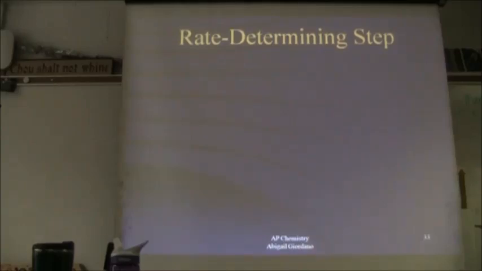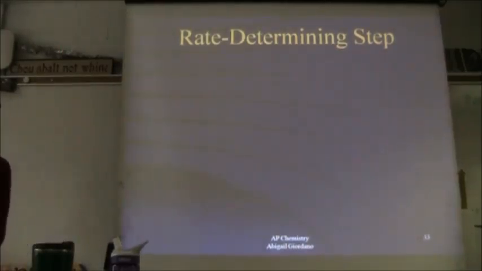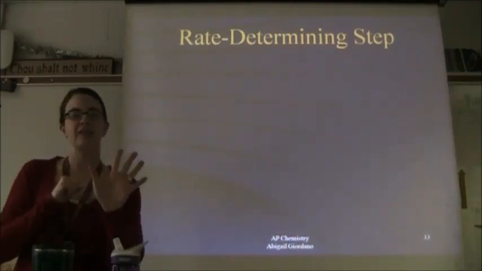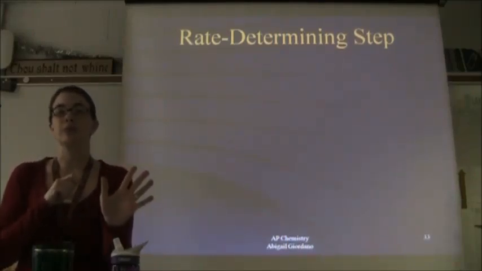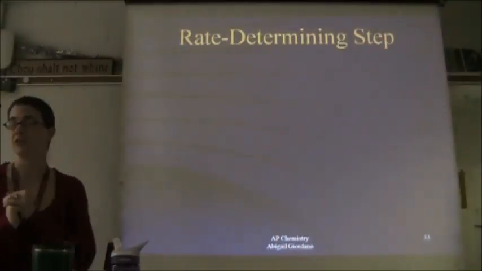I'm going to give you an analogy. I want you to imagine that you and 4 of your friends have decided that you're going to run a marathon together. Good for you. That's a lot of training and a lot of time. And not only are you going to run this race together, but you have made a pact that the 5 of you are going to stay together no matter what. Because you're very close and very loyal to one another. If you're going to make that deal, which person in your group decides how fast you move through the race? The slowest person. You're absolutely right. That is the person that's going to determine how fast you move through this race.